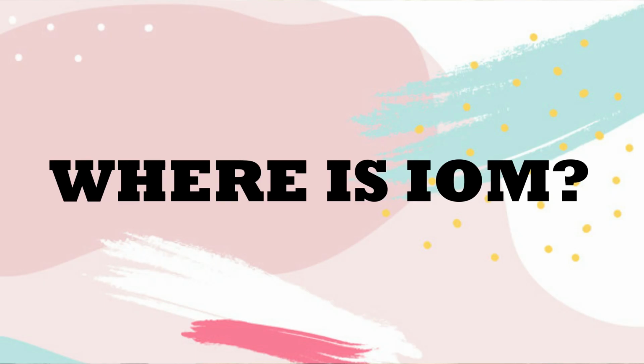So the next is where IOM actually is. Like what I mentioned earlier, IOM is in Makati City, in Trafalgar Plaza, Makati. I won't be able to share how to commute there because I don't know myself either. I just use Grab so that I won't be late for the appointment, because I'm not familiar with the place. But if it will help you, it's in front of a Starbucks. So you can just pin Grab IOM Trafalgar and you will be able to see it there right away.